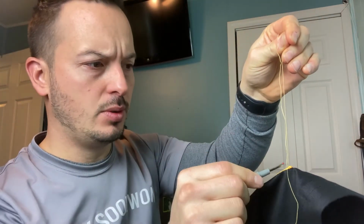Okay, so we did all our sewing now. We just got to clean it up a little bit because you'll have these little strings. Everywhere you start and stop, you'll have a little string sticking out. So you just go through and snip it with some scissors or a little seam ripper. Boom. And you collect all that string and save it for the birds so they can make a little bird nest out of your Kuk Sool strings.